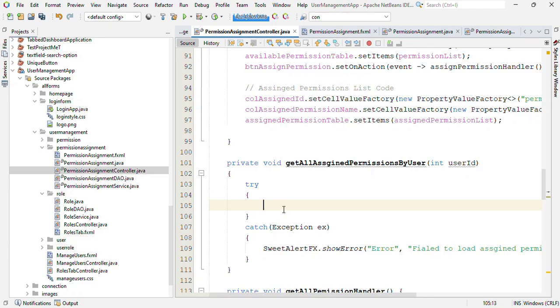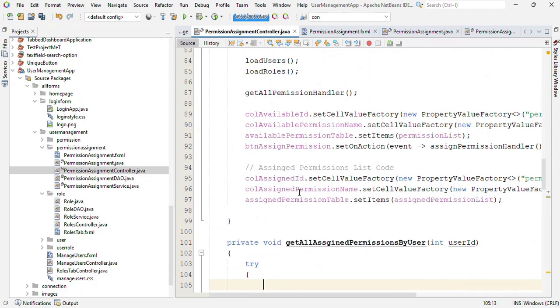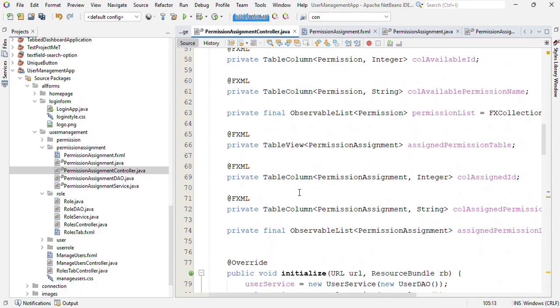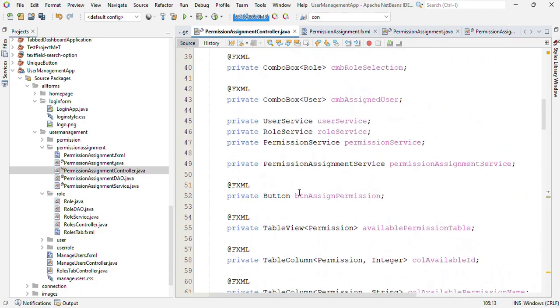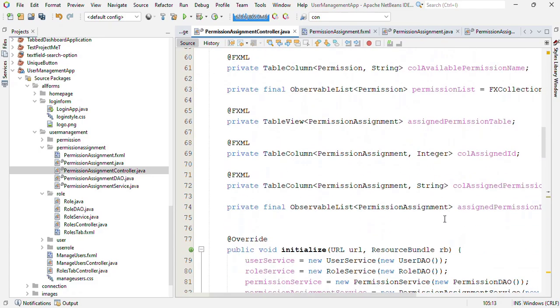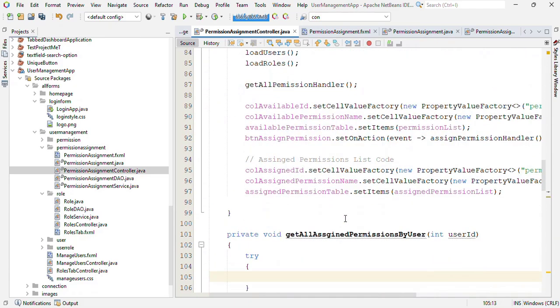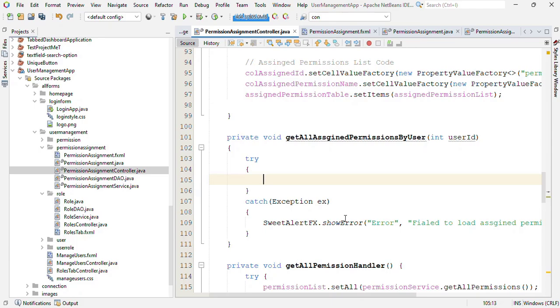Thereafter, let's call the service method. We have the get assigned permissions by user method. Let's call that, and we want to assign all the data to the observable list. As you can see, we have the assigned permissions list. Let's add all the data to that list.